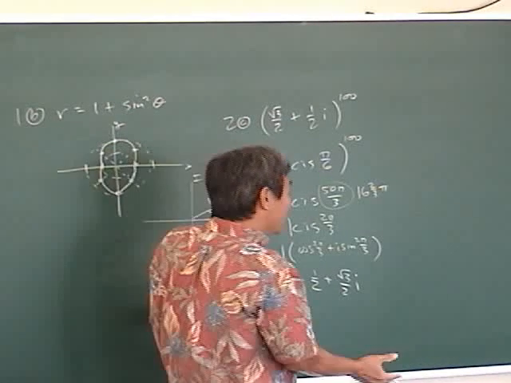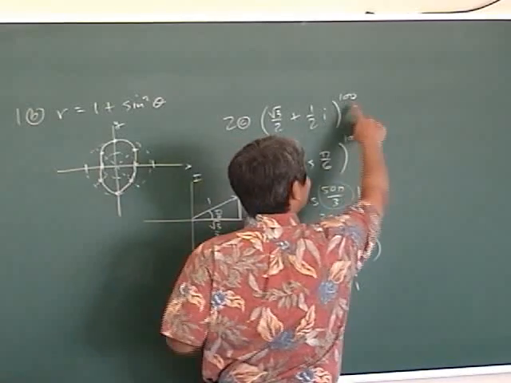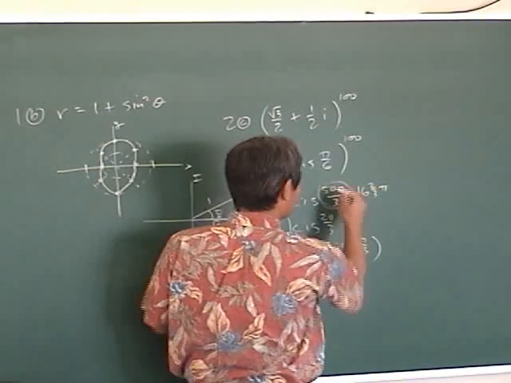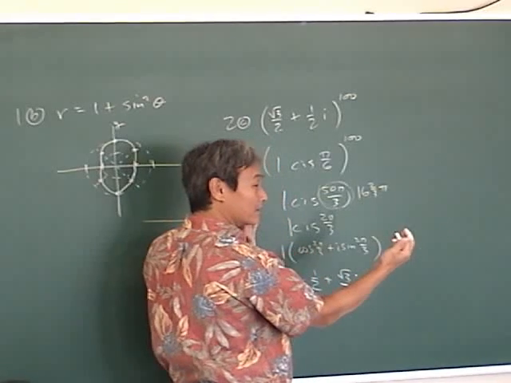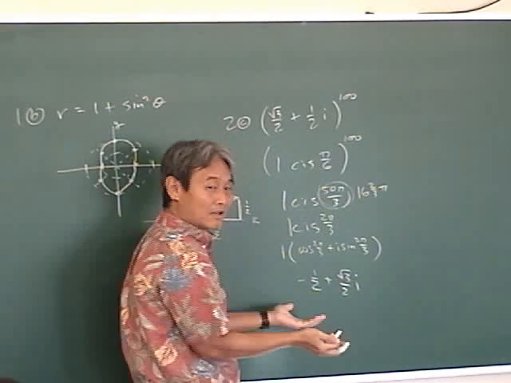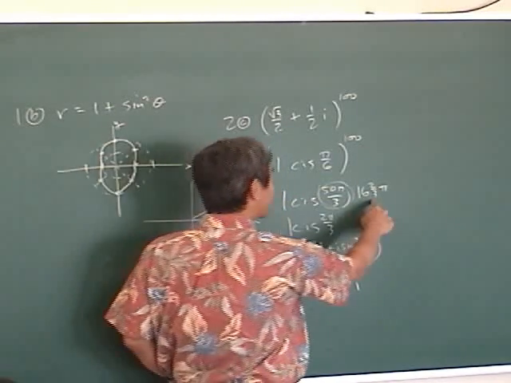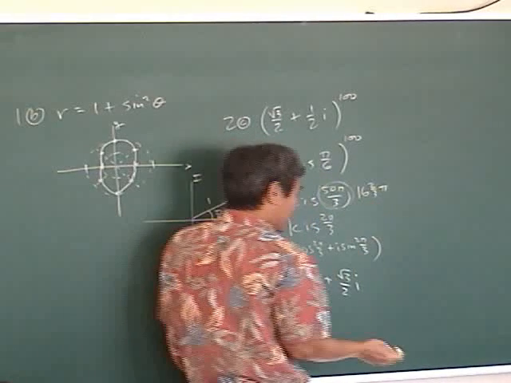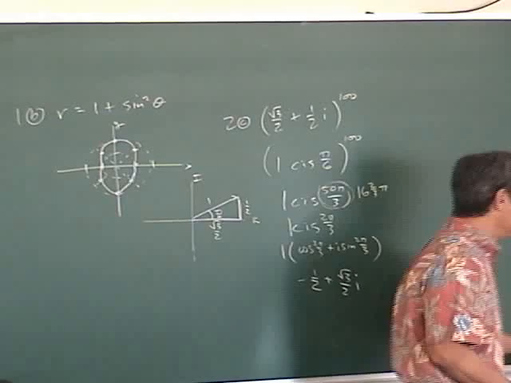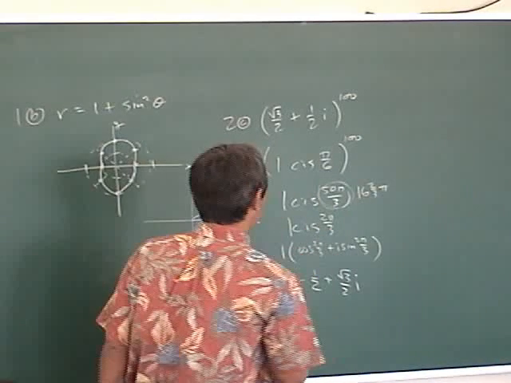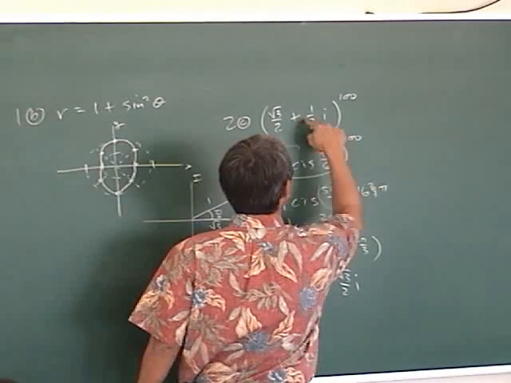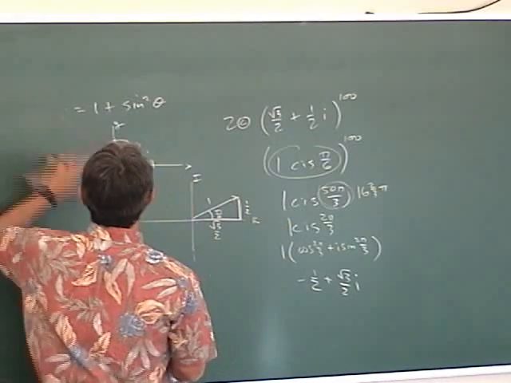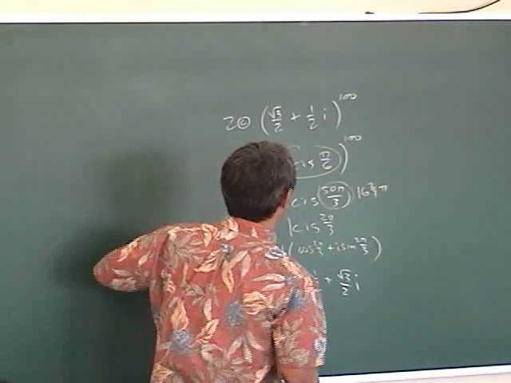So what's the only difference tomorrow? I changed this to the 2013 power. The only difference is that this number is just going to be bigger. But just reduce it down the same way. Change it to a mixed number, and then you can see what multiple of 2 pi you can subtract. So it's really not that hard. The key to the problem is to make sure you change it into polar form correctly, because if you don't, it's not a fatal error, but it's a critical error.